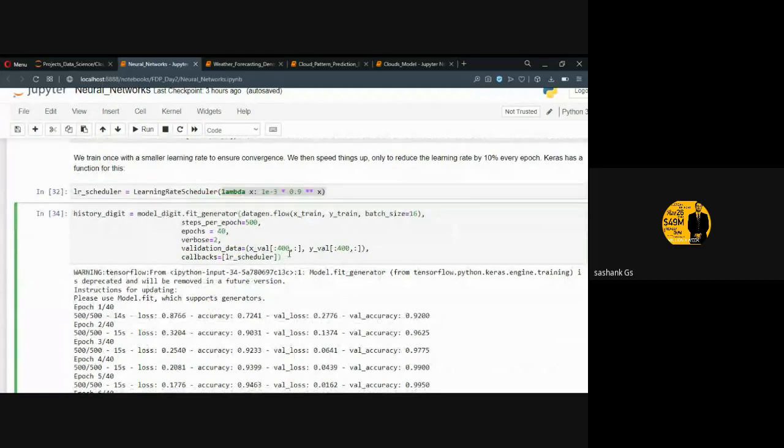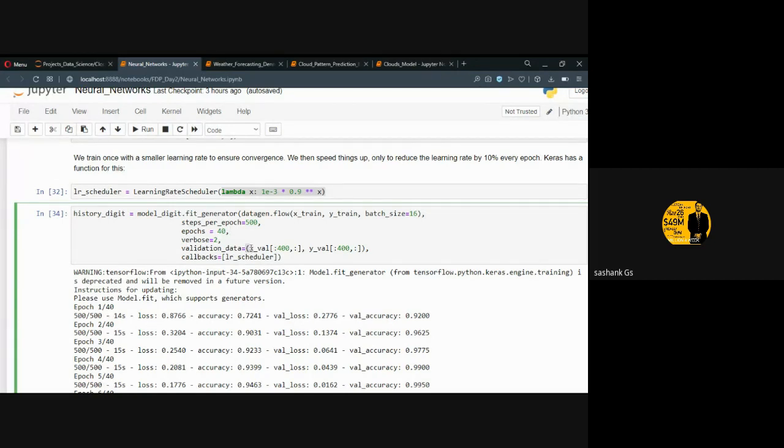Now let's fit the model. Datagen.flow. So I'm fitting the model in small batches because we can't really provide this big of a data set to the neural network model. So we split the data into 16 parts, and each part has 500 steps. That's what I did here. Steps per epoch is 500, and epochs is equal to 40, meaning our model is going to look at the data set 40 times. Verbose equal to 2 is the amount of information you need from the model printed out here.